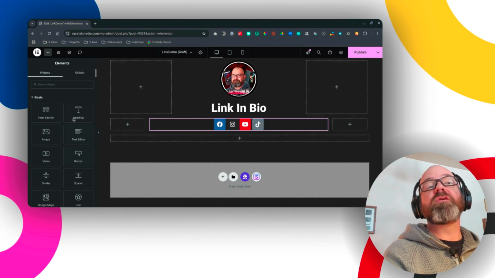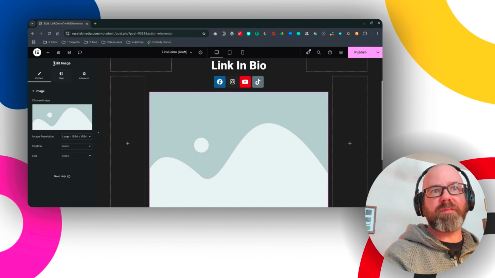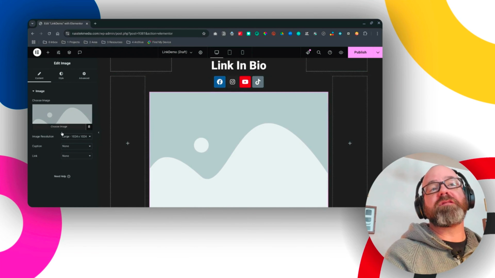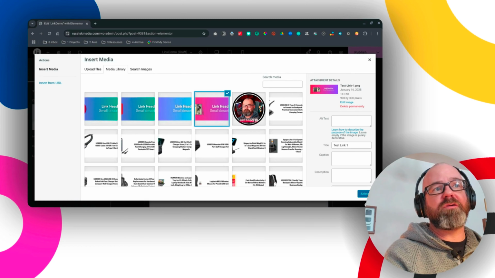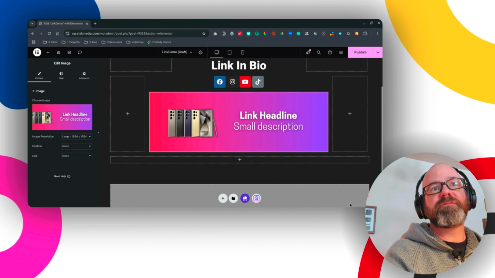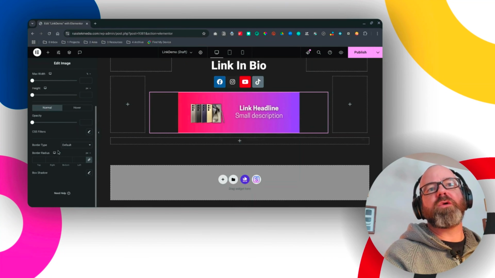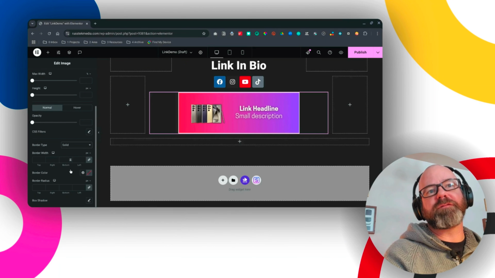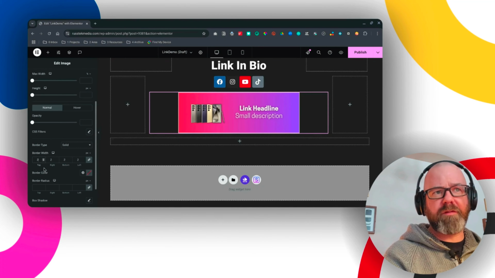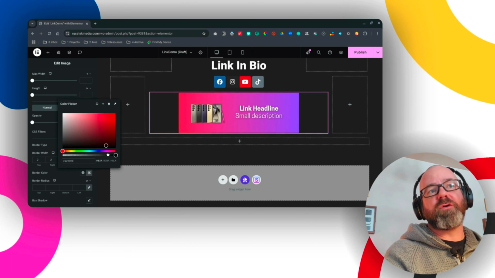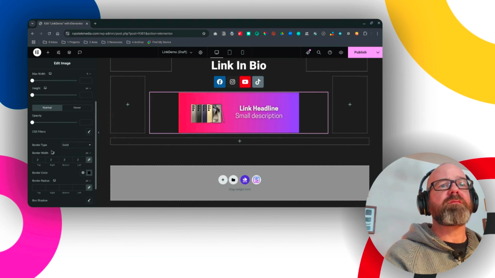And then the next thing we're going to do is add the actual buttons for the links, the link in bio. And I've already uploaded these as well, so they'll already be in my library. And all you're going to do is add your first link, and then from here, to make things easier as you go on, we're going to edit the first one. So I'll give it a little bit of a background or a little bit of a border alongside of it. So on the white background, it kind of pops a little bit more.